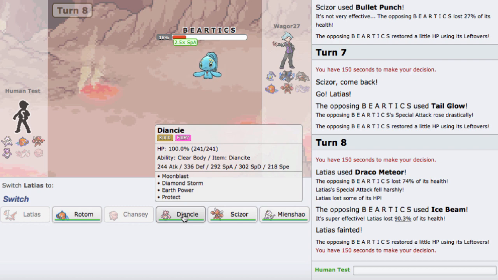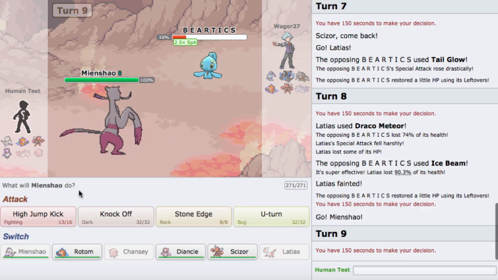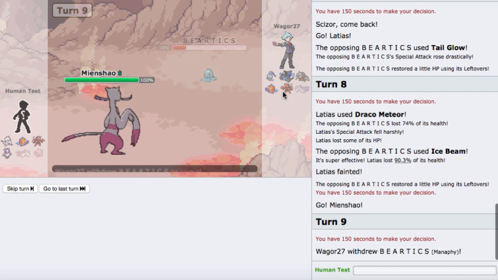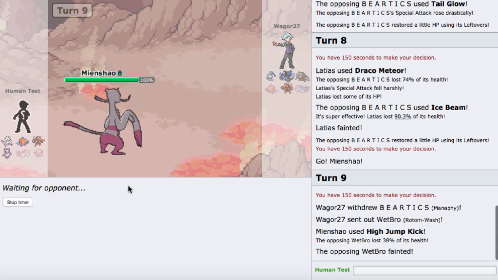Alternatively, I could go Diancie and try to get off the Mega. No, I think Mien-Shao is fine here. Just some really good offensive presence. Just High Jump Kick this thing and knock it out. I don't want him to go back into his Zard at all. Or, I mean, I don't want him to try to get a switch into Scizor. So he's gonna sack Rotom here. That's great.